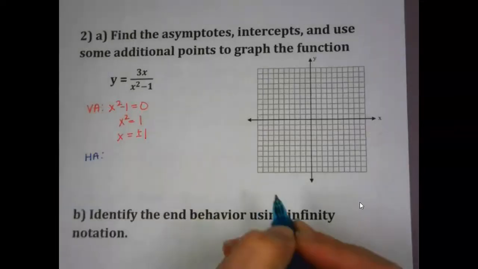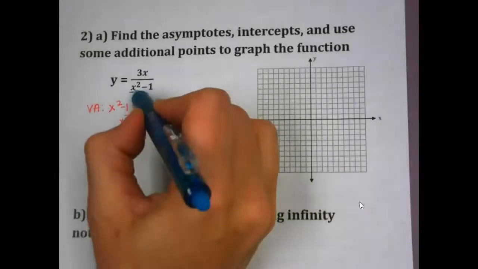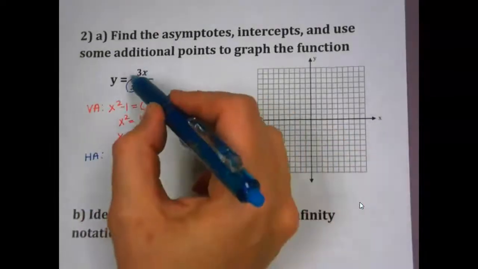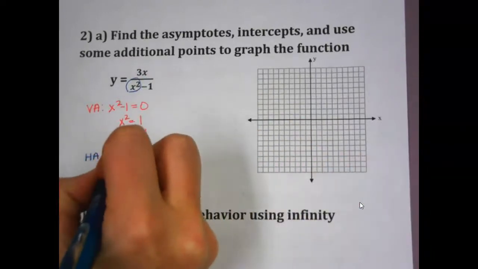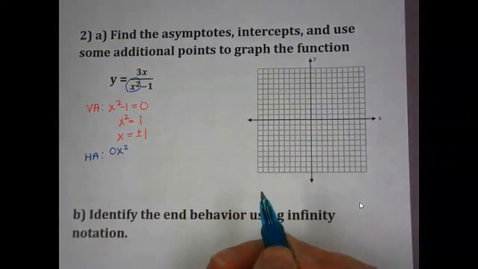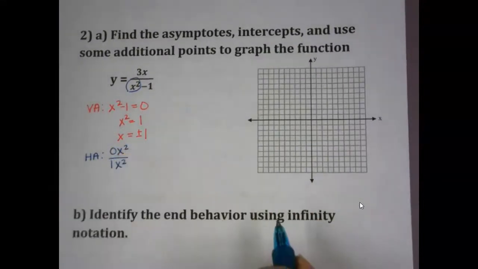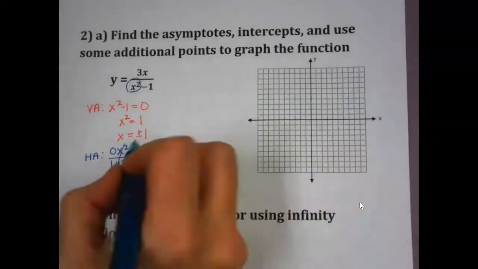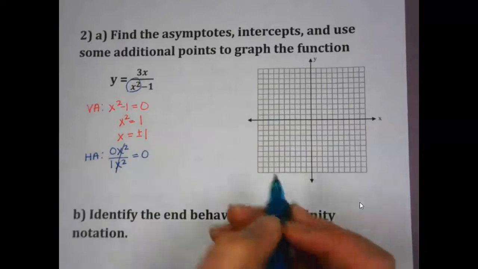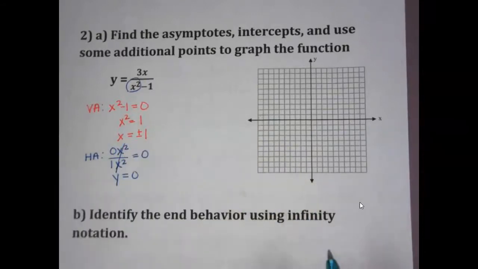Then we want to find the horizontal asymptote. All right, this is when we divide that biggest degree thing. So when we look here, our biggest degree is x squared, and there's no corresponding x squared term on top. That means the top has a 0x squared, because that term doesn't exist. On the bottom, we have 1x squared. So essentially, we're taking 0 and dividing it by 1, which is 0. So our horizontal asymptote is y equals 0. Then we want to find our x-intercept.